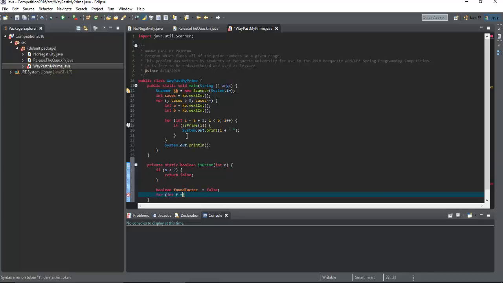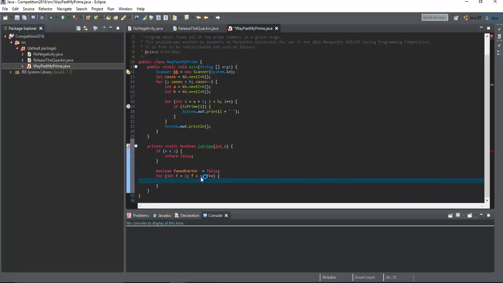And like I said, we're going to loop starting at 2, going up until the number n, and we'll increase f every time. So f is just kind of representing the factor that we're looking at in this case. And all we have to do to see if the number is divisible by f is just do this modulus operation, just like we did in the ducks problem. So if we just check n mod f, this is the modulus operator, this will tell us if the division of n divided by f returns the remainder 0. If that happened, well, that means we found a factor.